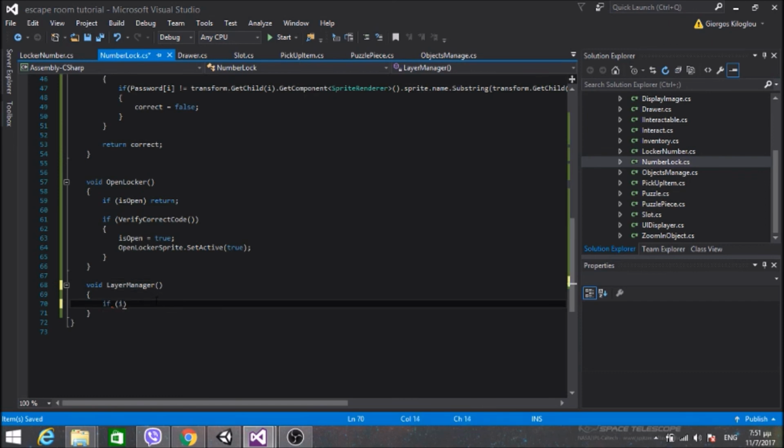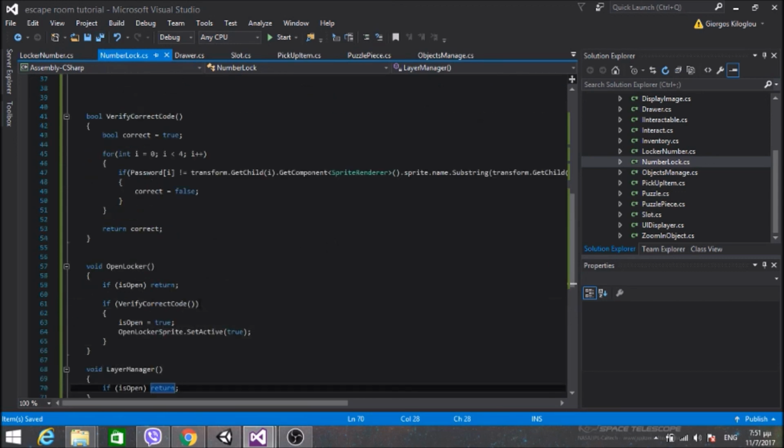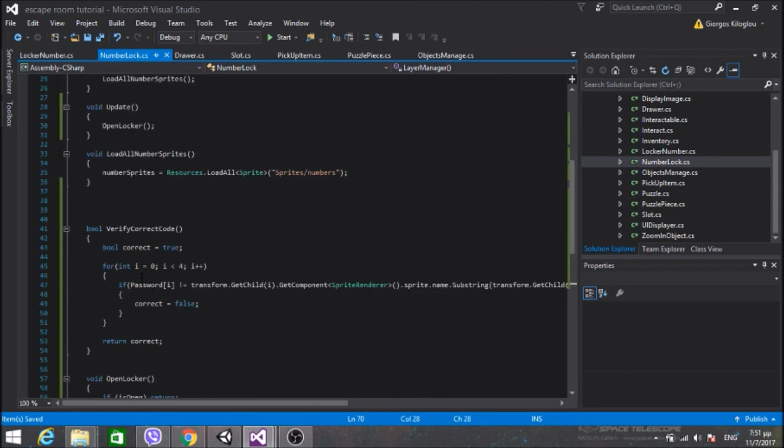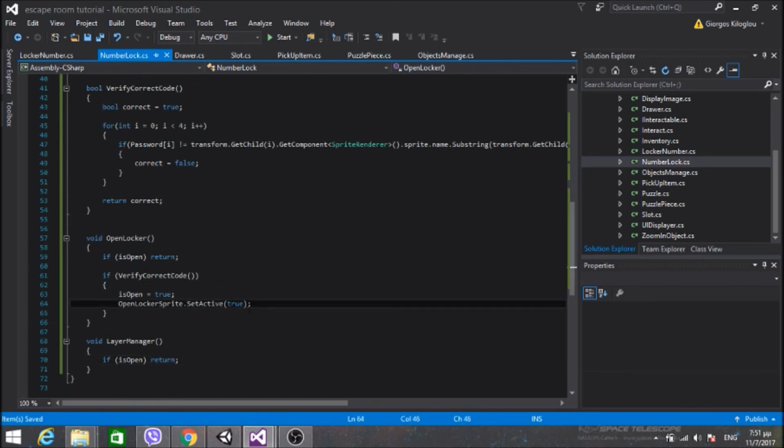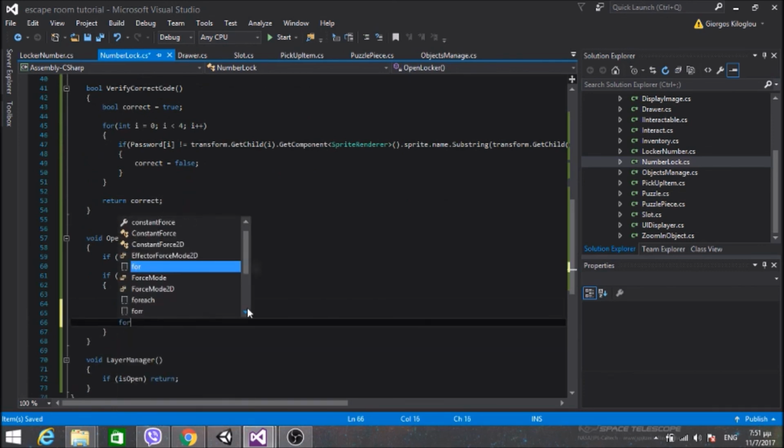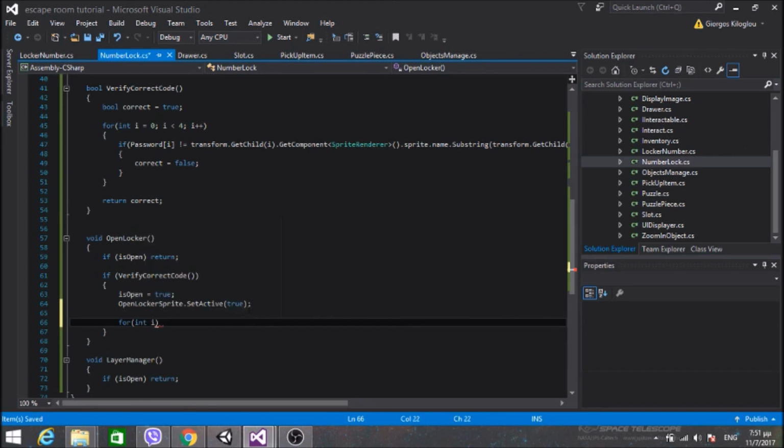first of all, if it's open, I don't want to do anything. It's open, just return. And also, when I unlock it, for int i equals 0, i is less than 4, i plus plus.